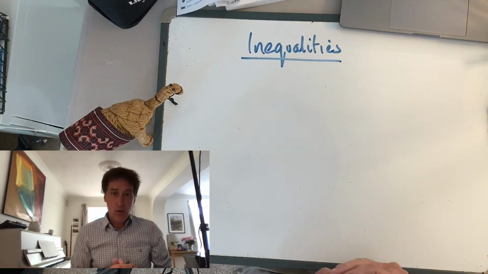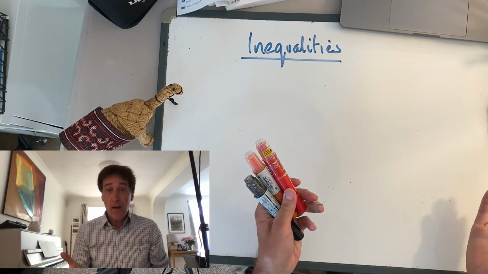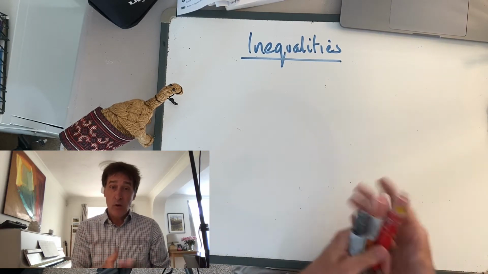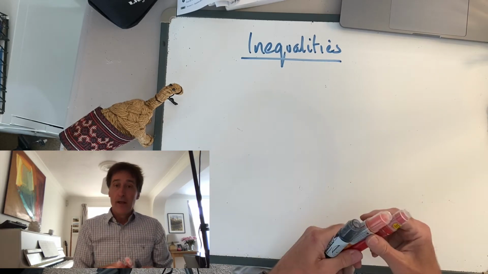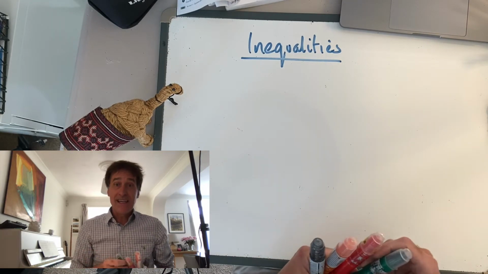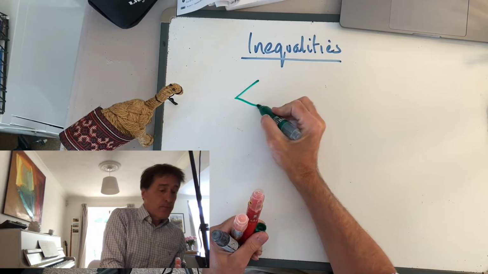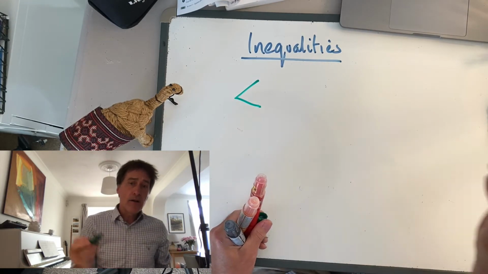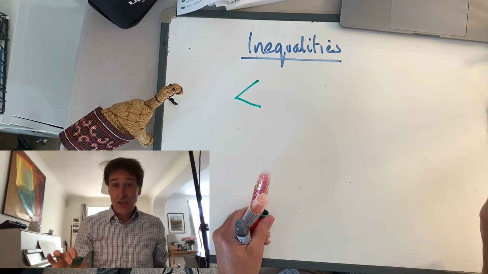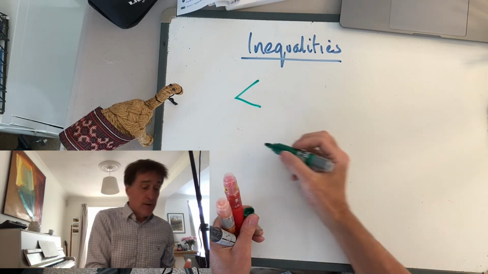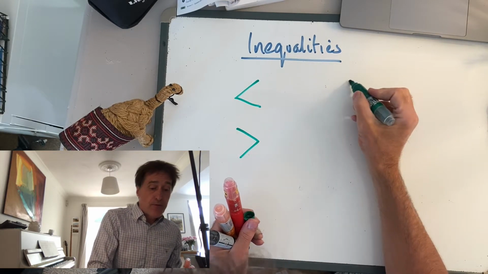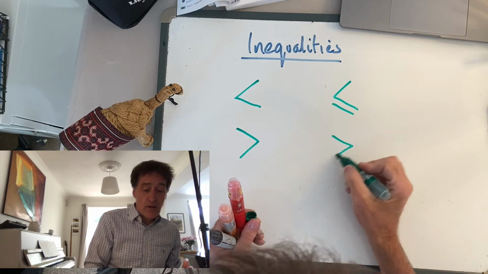Today we're going to look at inequalities, what they are and how to solve questions with inequalities in them. So let's remind ourselves what an inequality is. They are symbols that define not an exact value but a region, a set of values, and there are 4 generally, and these are what they look like.